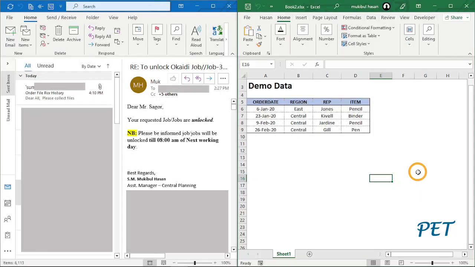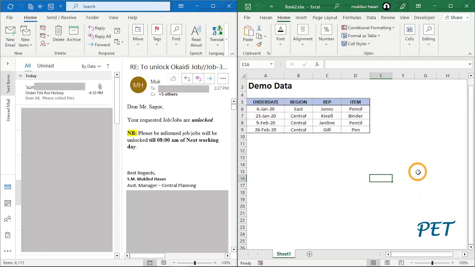Let's say you have to send email of a specific Excel file or Excel worksheet to a number of recipients every day. I can help you automate that task easily. This is just an example of so many possibilities. You can customize the whole thing as per your project requirements.